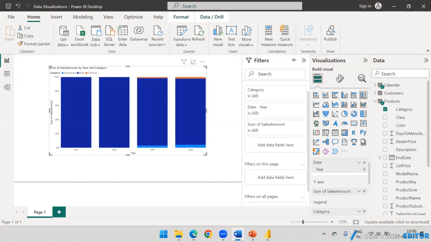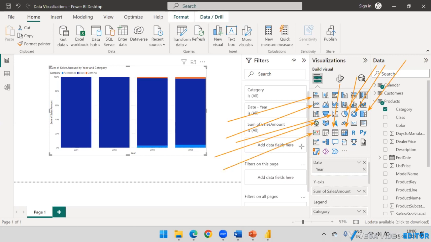Power BI supports many visualizations like bar chart, line chart, even maps, then scatter chart, pie chart, donut chart, tree map chart, and table visual, matrix visual. Matrix is nothing but your pivot table in Excel.